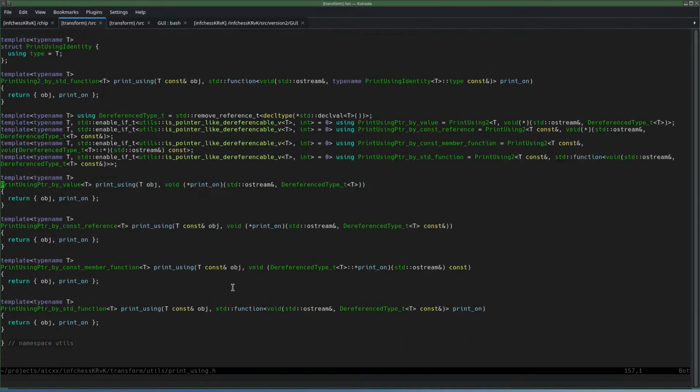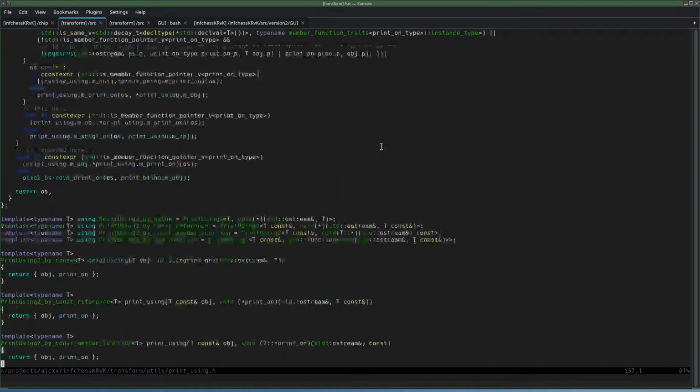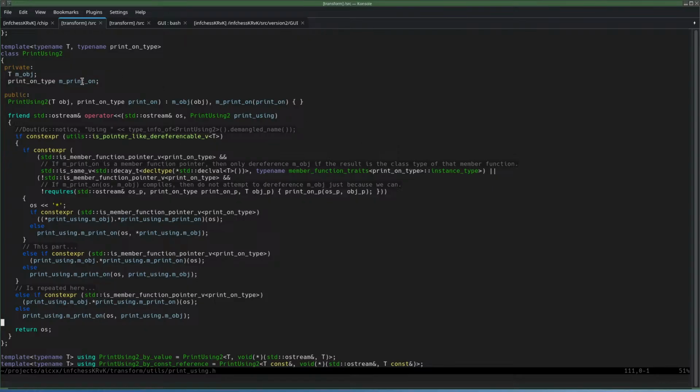And all this stuff. In the end, everything is converted to a print using 2. That one does have two templates. Yep.